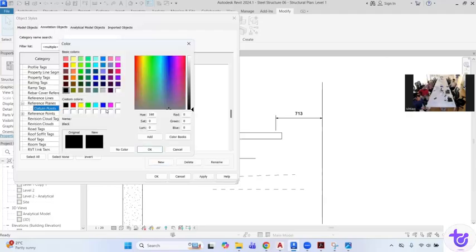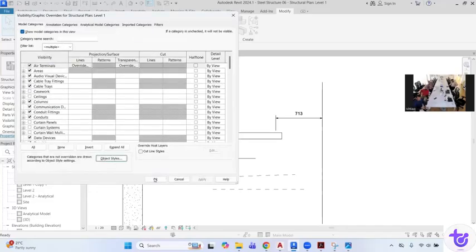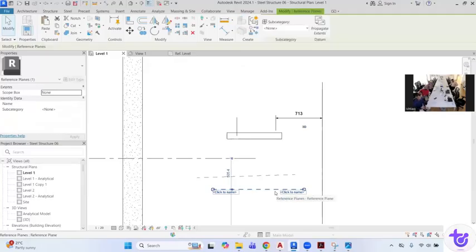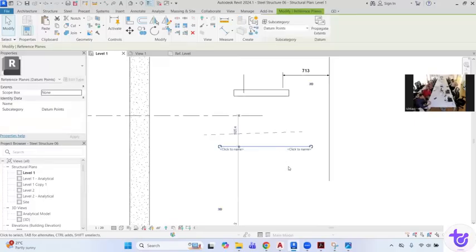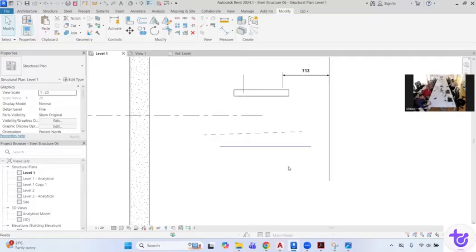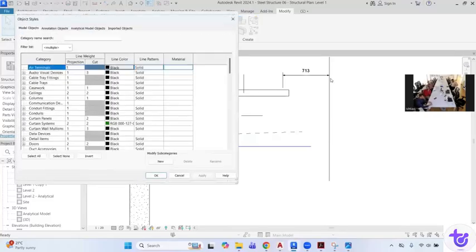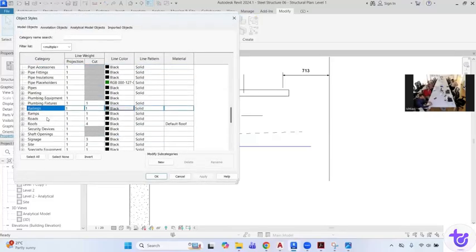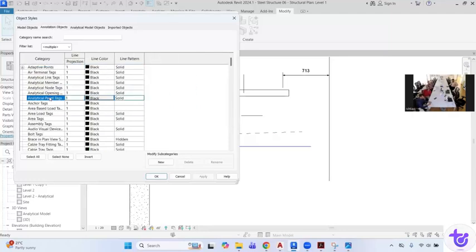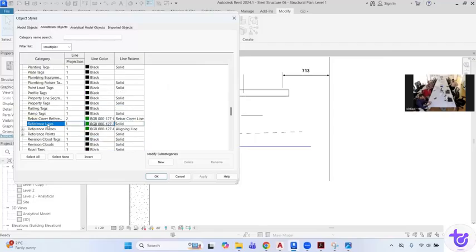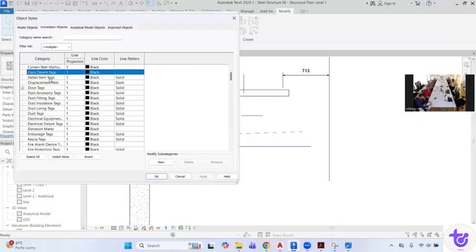And this has to be maybe in blue color. Okay. So all the reference planes which are set to the datum point will be visible in blue color. Even though this is a reference plane, it will be visible as blue. And the line type is the other thing. If you want to change the line type, it is the reference plane again. Where is the reference plane? Yeah, this is the reference plane, and then it was set as datum points.